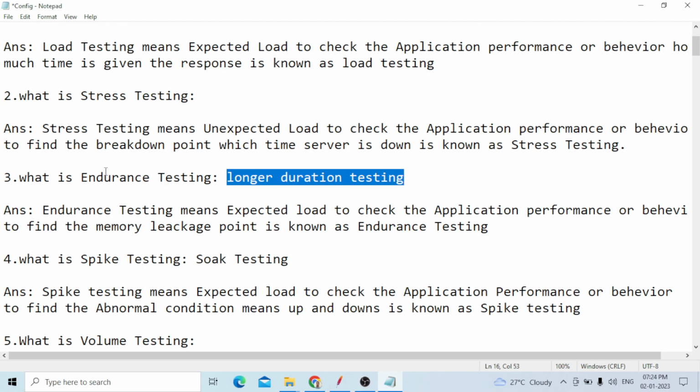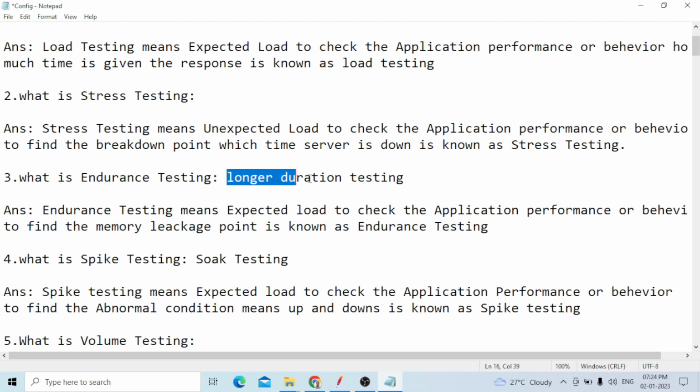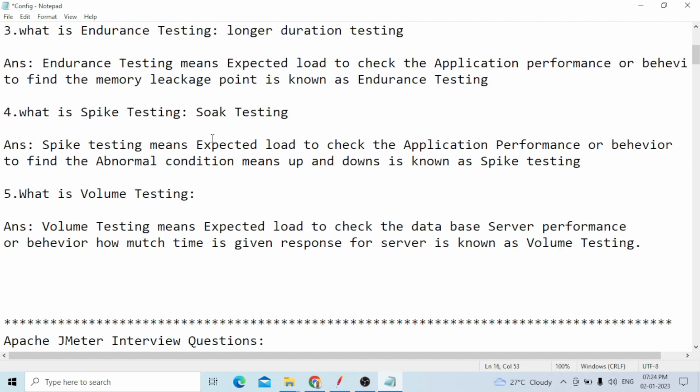Sometimes you may directly say you don't know. The same way soak testing is the same type. People change the names; another name already exists, but some people are not aware of it, and in that situation you cannot answer the question.